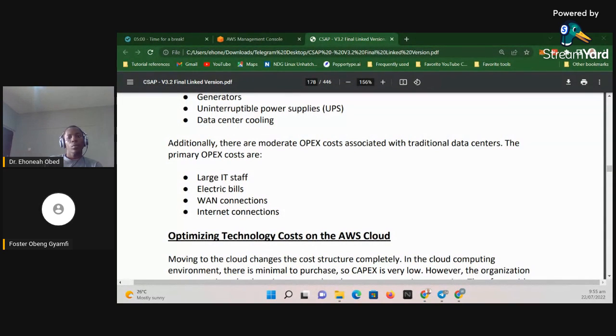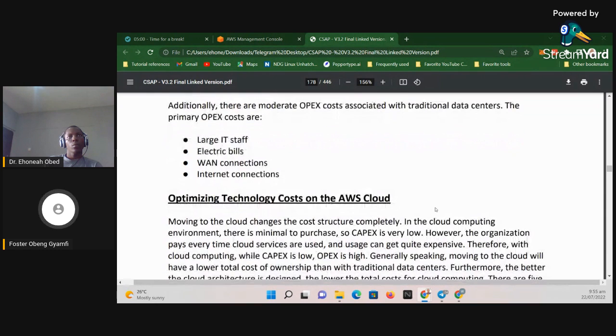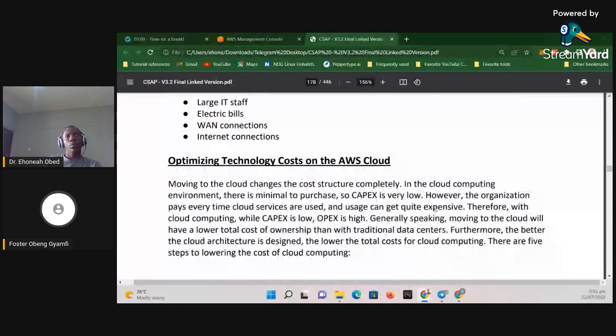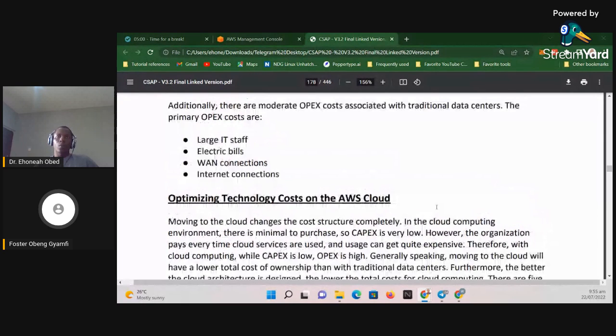So back to our topic, cost optimization. One thing, we are looking at the total cost of ownership. Now, from my end, total cost of ownership is the cost of purchasing, deploying, using and retiring a product or equipment. The amount you use to purchase, to deploy, use, and then finally retire a product or equipment.